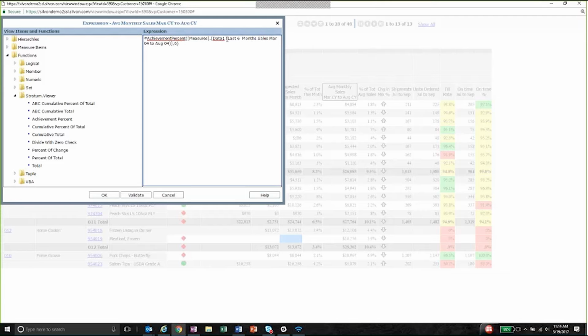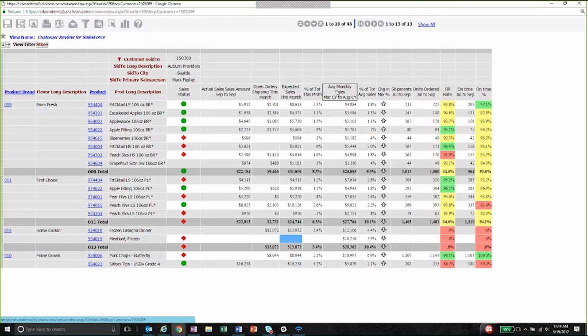Since I've made this, I have a hidden measure that's just the last 6 months of sales. This could be last year's sales, or a rolling 3-month sales, but in my case I'm using a rolling 6-month average to understand that. And then I've said, what's the percent of total for that? So I'm looking at their product mix as it's averaged over the last 6 months versus the mix in the current month. And I'm doing 2 things. One, I've got an up and down arrow here that helps me understand the percentage of change in mix for this particular product for this customer.